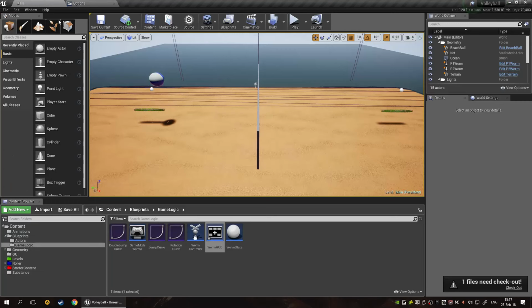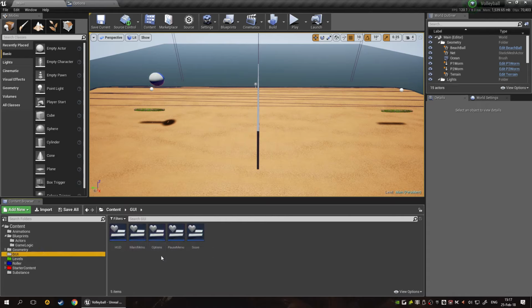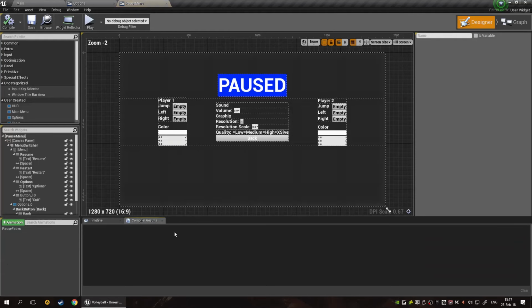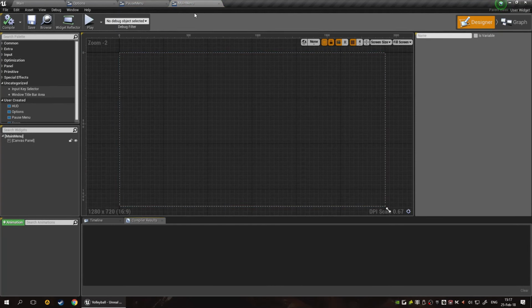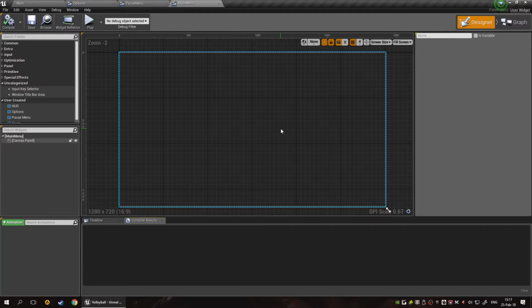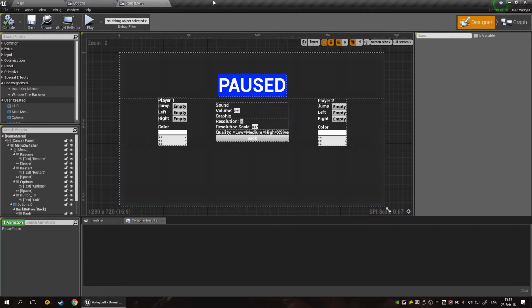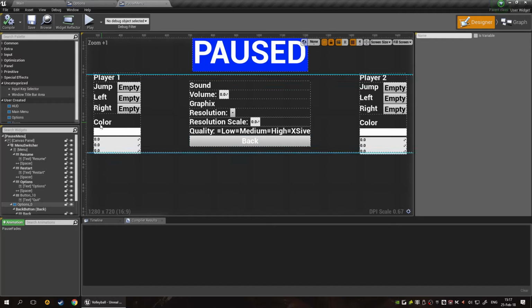Now, with that being said, we should open the main menu so that I can run through what exactly I've done here. Sorry, the pause menu. The main menu is still empty. I haven't done anything with it because, generally speaking, for the main menu, the procedure is a little bit different. But the options menu is usually universal between the pause menu and the main menu. So it's safe to assume that if we make this work correctly here, it'll work just fine in the main menu. So what have I done?